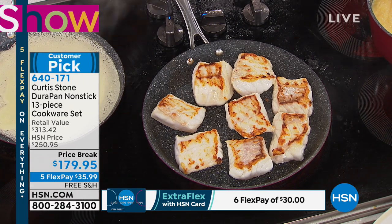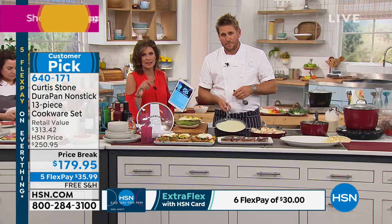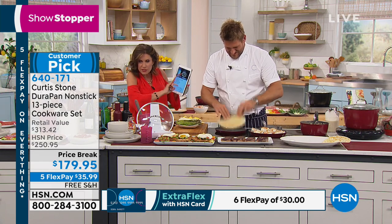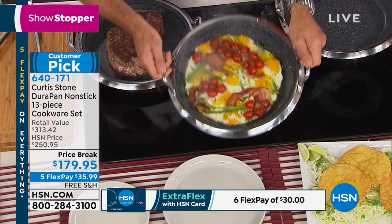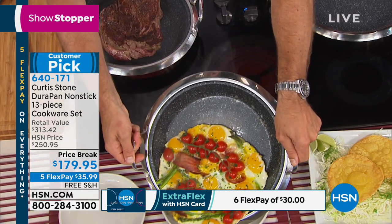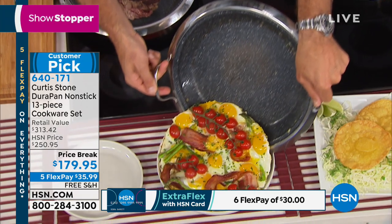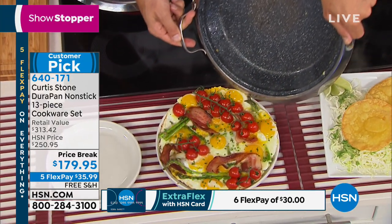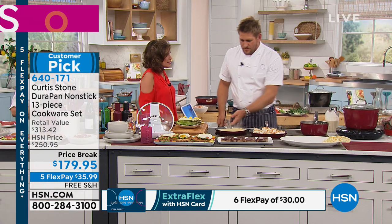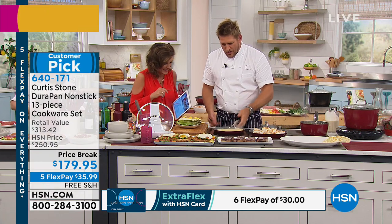We might have to do our instant replay from the top of the hour where in your multi-pan, we actually watched the eggs just fall off — we did it in slow-mo because it happened so fast. Watch the eggs just slide out of the pan. It's as if we just put them in there. It happens so fast, it slides out so fast — we need to do that in slow-mo.